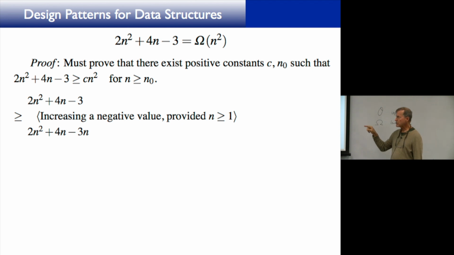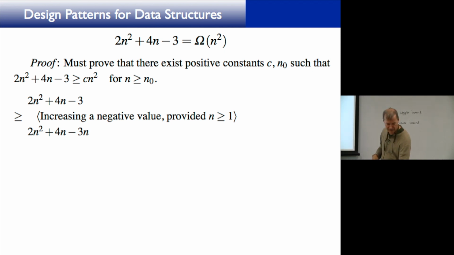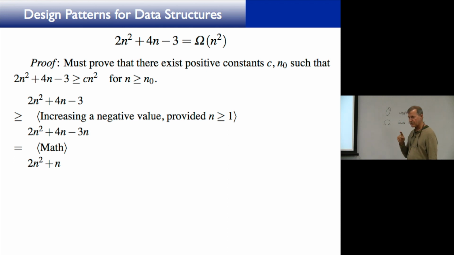And the reason we do this manipulation is so that we can combine the n. We need to get these lower order terms to meld into the highest order term. You know, the whole idea is to get it to the highest order term with the inequalities, using the properties of inequalities along the way. And now what's 4n minus 3n? So equals by math 2n squared plus n. But now we still got to get this to be greater than or equal to something, a constant times n squared.